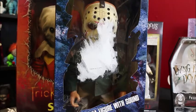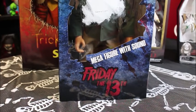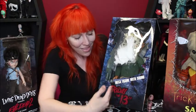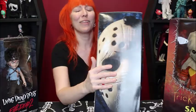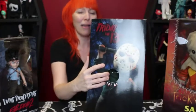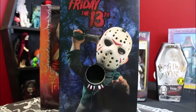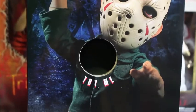Other than this big giant blemish I really love the box. I love the way that it's all jagged, like he's just tearing his way through, machete in hand, wielding nothing but malevolence and chaos, which we all love so very much. The classic Friday the 13th font is down here. The box on the side shows a lovely close-up of the fabulous mask, and on the back you see him in his full glory. There's even a little hole here so you can press the sound-activated button on the back of the head through the box — you don't have to open it.